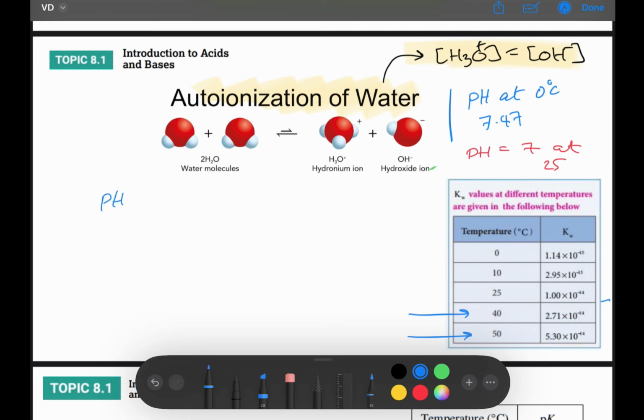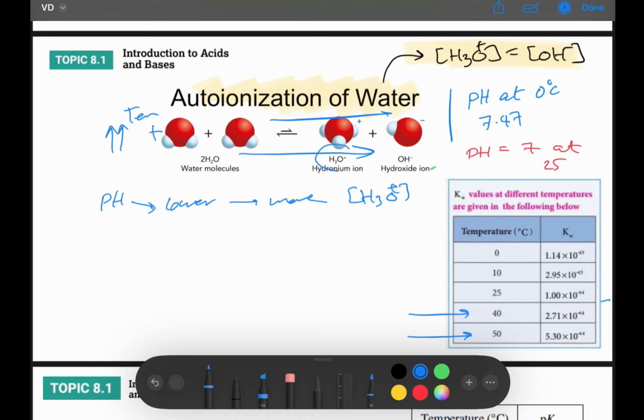As we said, when the pH is lower, it means more acidic, or more H3O plus. Okay, so we just explained that since the process depends on temperature and is endothermic, as we increase the temperature, the reaction will shift to form more products, and we have H3O plus as one of the products. It will be the lower pH.